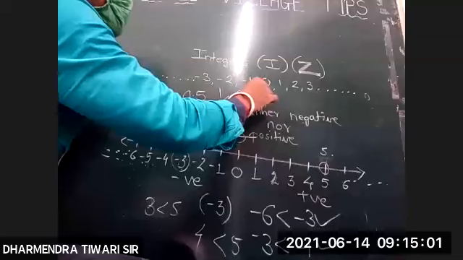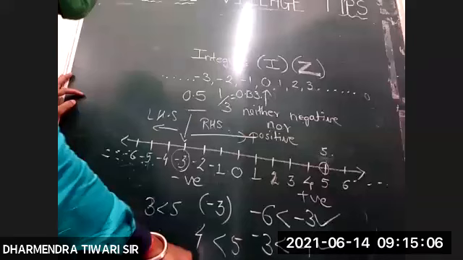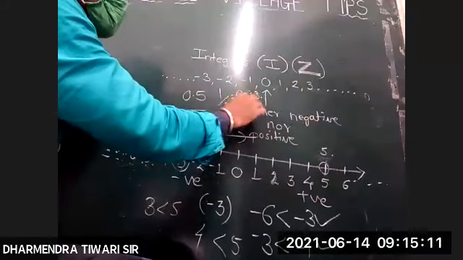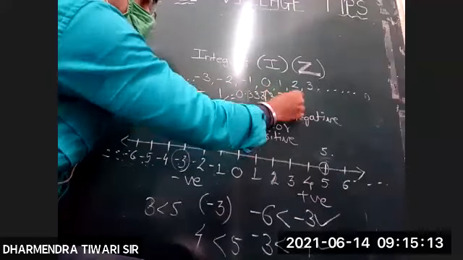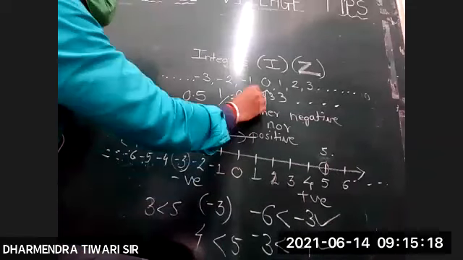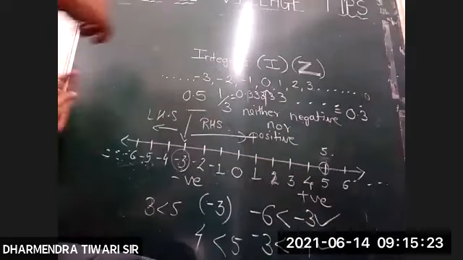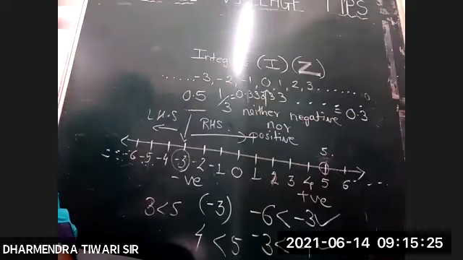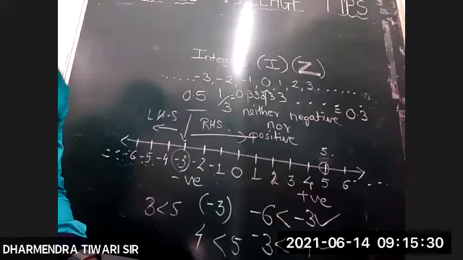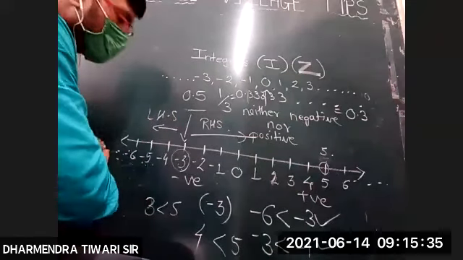We will discuss non-recurring, non-terminating, recurring, terminating types. Here we can see that 1 by 3 is 0.3333. It is recurring, but it is not terminating. It's going on and on and on. So we write this as a number of the form 0.3 with a dot over it. The dot indicates this 3 is appearing again and again. Okay, let's move to the rational part now. Hope integer is also clear.